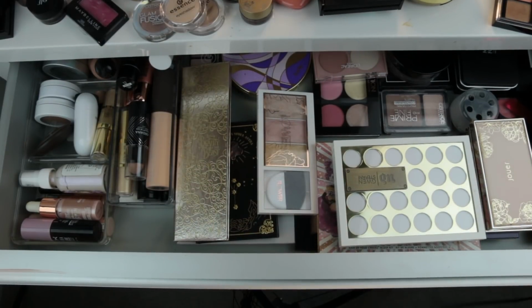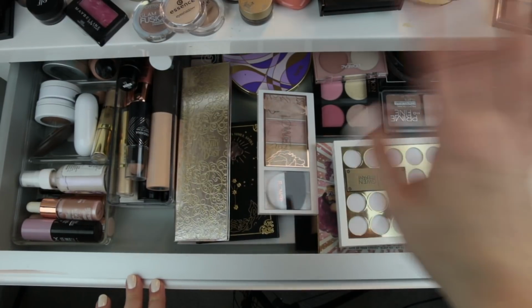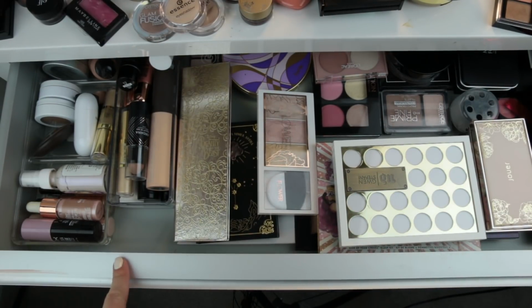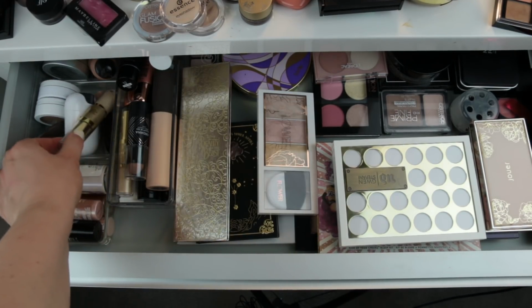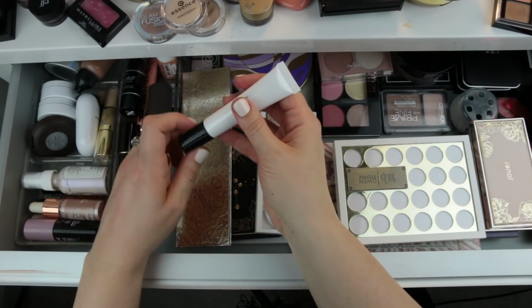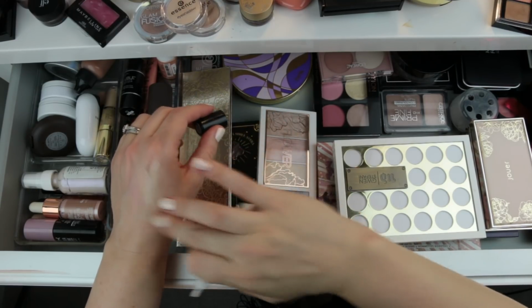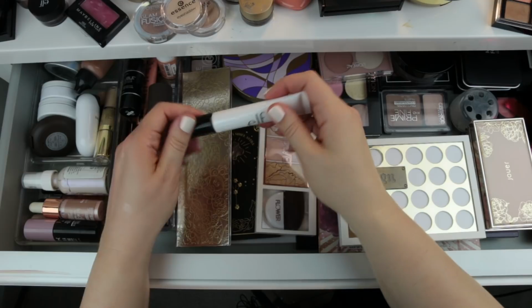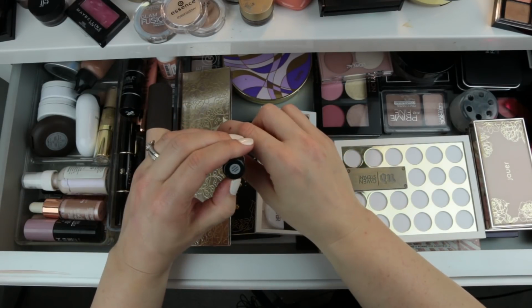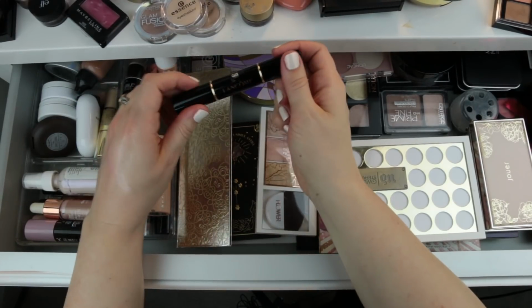All right, so now we are into the drawer that goes next to my everyday makeup drawer. This has face palettes and then it also has cream products here. So I need to once again go through here, see if there's anything that I don't have fully formed opinions on at this point. All right, I'm gonna pull this in. I don't even know what this is. So this is the e.l.f. product that was buried down in the bottom. Squeezy tube. Oh, it's pearl. Seems pretty typical e.l.f. It doesn't really say, it just says illuminating. We'll pull that in.